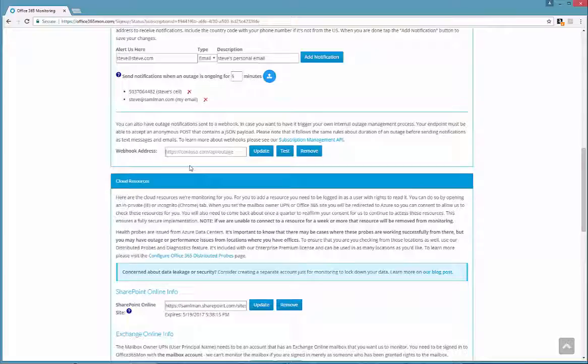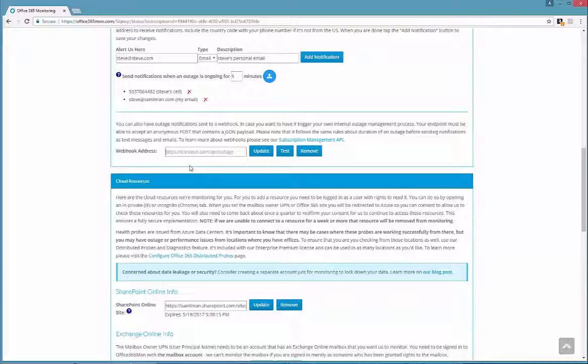And then that data will have all of the information about whatever it was that triggered that event, whether it's an outage starting or ending, or a slow query, or a change in the version of your SharePoint Online tenant or Exchange Online tenant. That's where that will go, to that webhook. And that allows you to create your own workflows. That could be to let your teammates know something's going on.